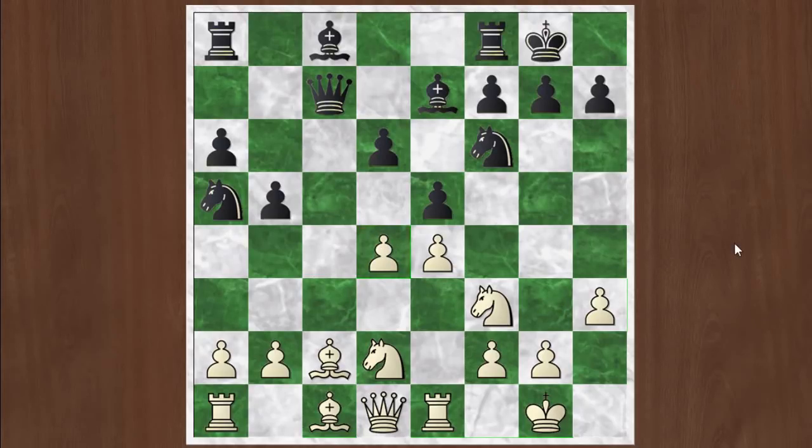So black takes, I took, and then if he keeps taking, I can take with the knight. And then right here, black played the move rook to e8, and this is actually the first move, we're on move 13 here, that's not in the opening book. Everything has been totally standard so far.